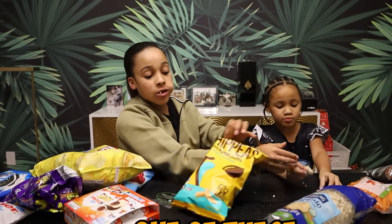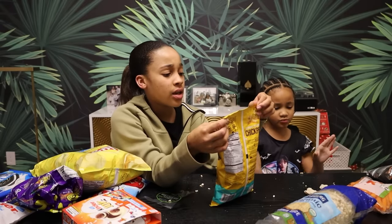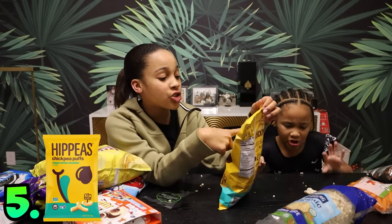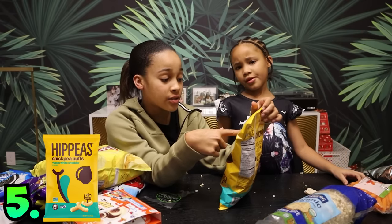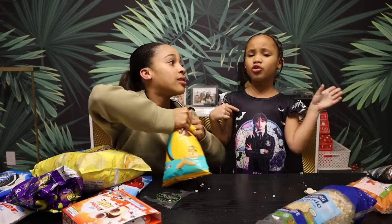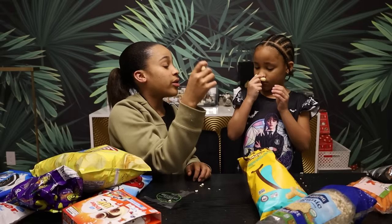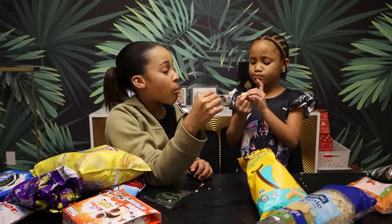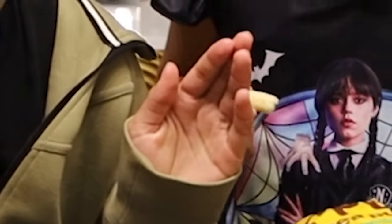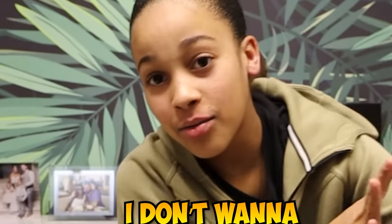Now, what are these? I hate chickpeas, but this has chickpea. It's called chickpea puffs, vegan white cheddar flavor. I feel like I'll like this. Me too. I think we've had this before. It looks like a smiley. 3, 2, 1. Disgusting. Never ever try this. I don't want to try those anymore.